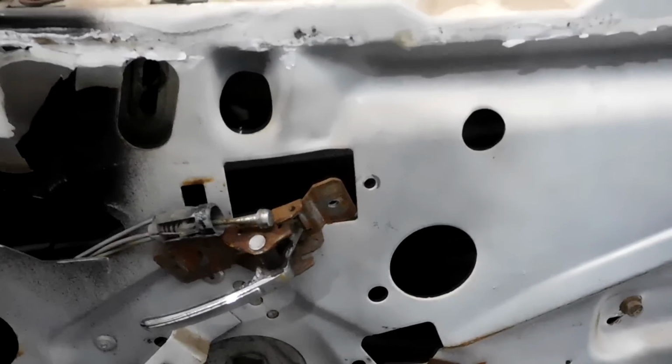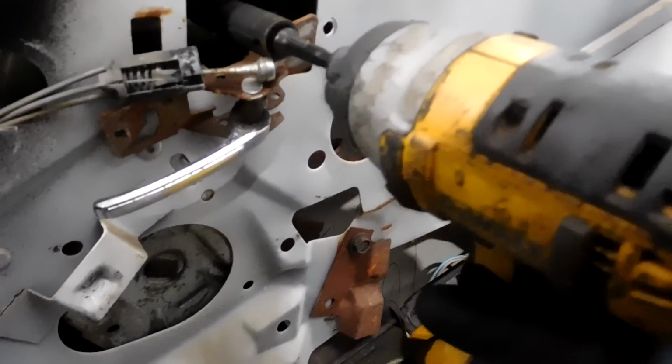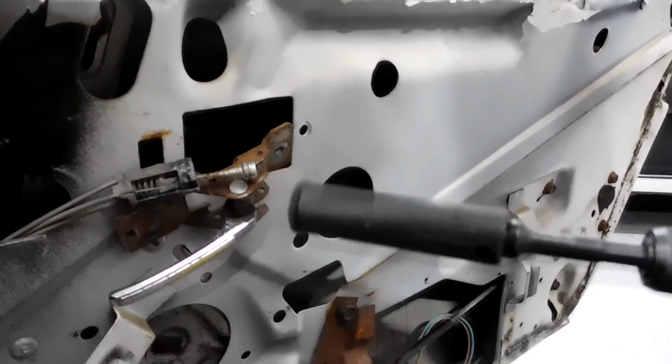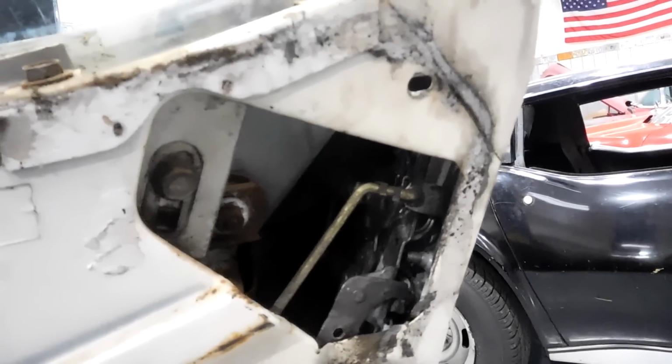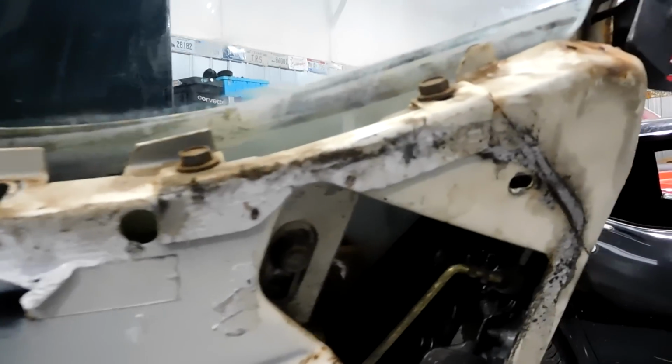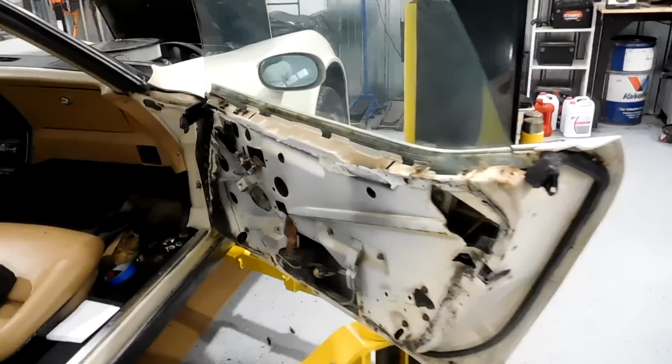Next, we're going to roll the window up. Try not to scratch it. And so what you're looking for is that right there. You line it up so you can get your socket on it. And take that out. You don't have to worry about marking these ones because they really only go in one way. And that's just a 7/16, just like everything else in the door. Then after that, we roll the window all the way up so we can get to that one right there. Do you remember the part where I told you it was important we take the trim out? Now you will find out why.